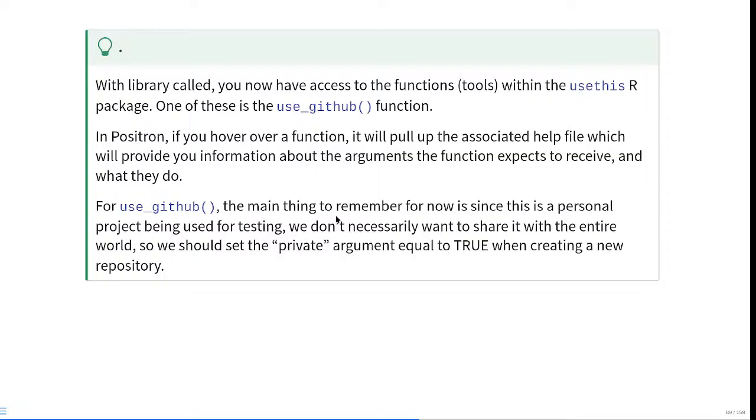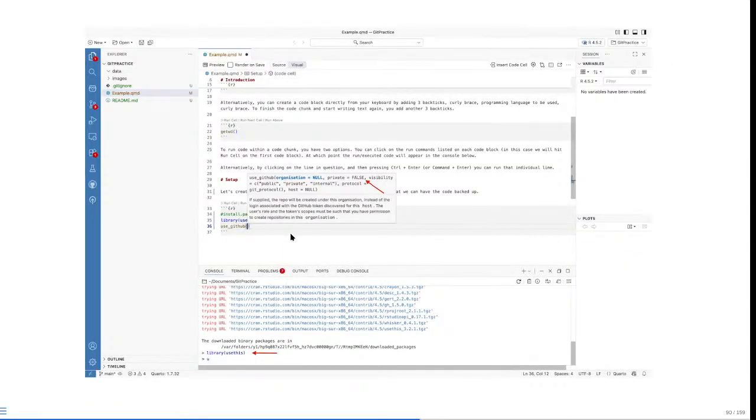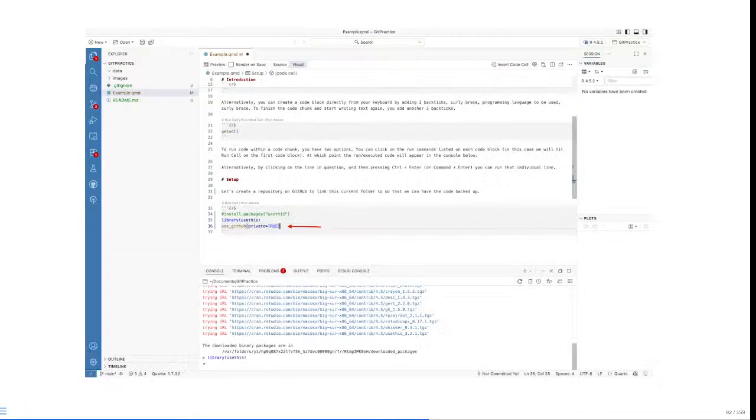In theory, we'll set this repository as a private repository so that the code you wrote in it, all those documentations, are only visible to you, not to the general public. So within the arguments section, within the parentheses of the function, we'll set private equal to TRUE. If we see this in practice, it looks something like this, which we can then run and execute.